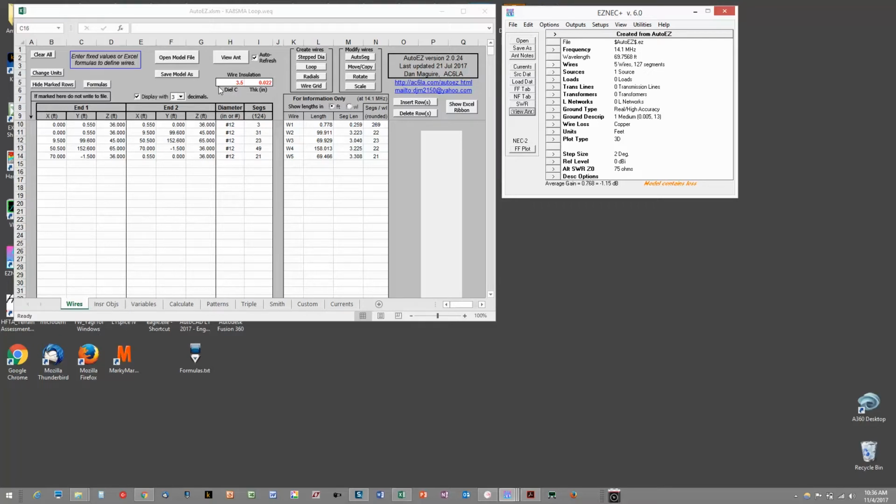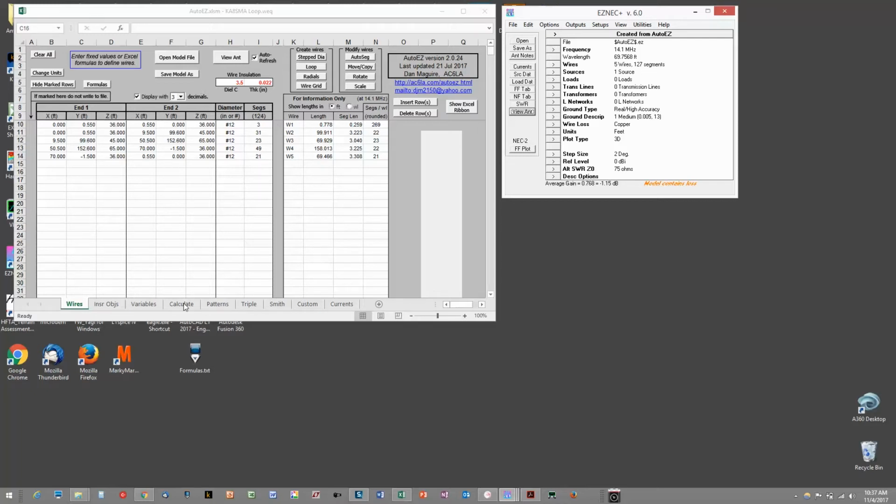I'll just take this moment also to say that this is a model. We want to be careful about, even though EZNEC has a great reputation for accurate modeling, just have to take it with some caution and realize it is a model. So I think its biggest value is in helping us understand what's happening with our antennas, and then when it gets right down to the detail about exactly what resonant frequency there is or exactly what feed point impedance there is, always best to compare that with actual measurements. But I will say that my experience so far is that the models are very, very close to reality.